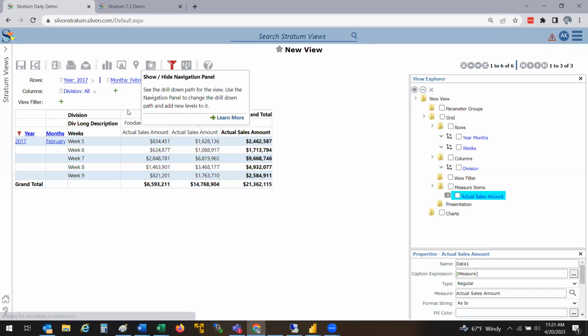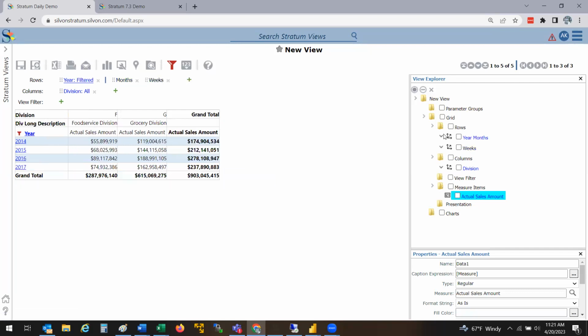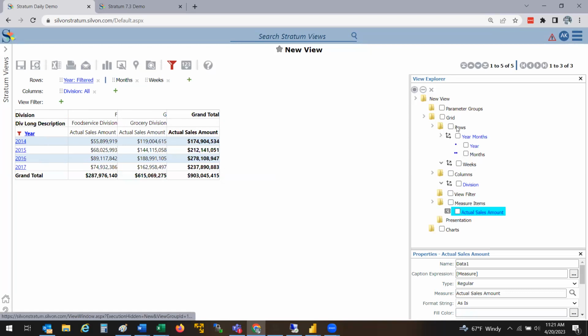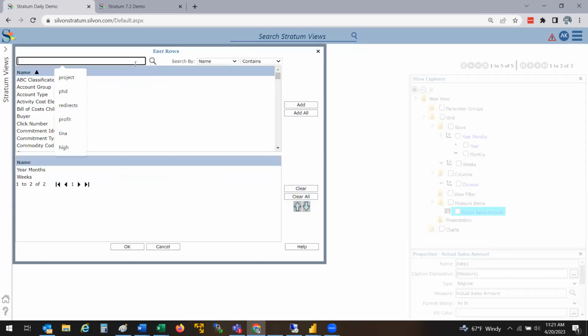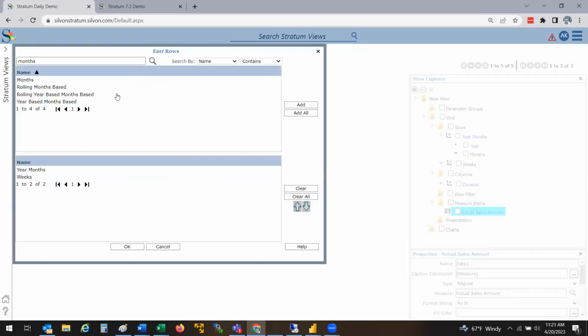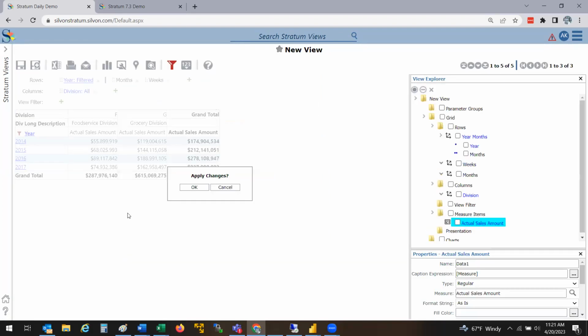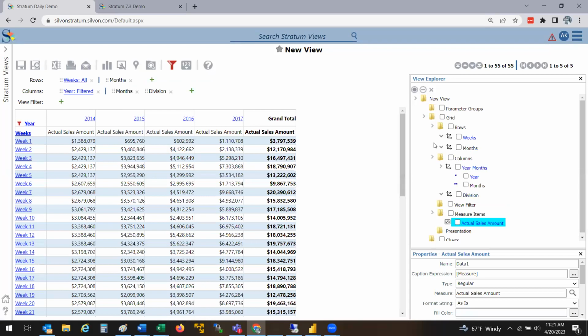Now, I'm going to go grab months, because we do have months, but these months are attached to the year, so I can't really separate that. So that's why we separate them for you. So we have a separate months dimension. Now you're asking yourself, why would I do that? Because I can get jiggy with this. I just want to show you how I can look at this. I mean, right away you can see what you can do here with weeks, but I'm just going to put in my months up there now.